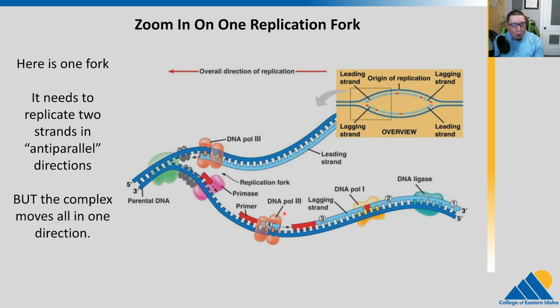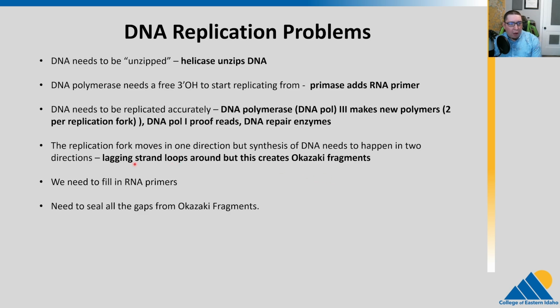These fragments are called Okazaki fragments, and you'll notice there's a little bit of a problem here because, one, there's a bunch of RNA in our DNA. We've already said RNA is a little less stable than DNA, so we need to fix that issue. And also there are some gaps here in the DNA backbone. That's bad news because it means the DNA is not fully intact. So we've replicated our DNA, but in the process, it has created these pieces called Okazaki fragments.